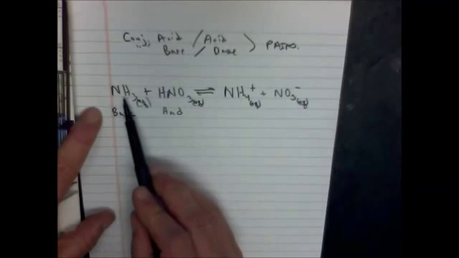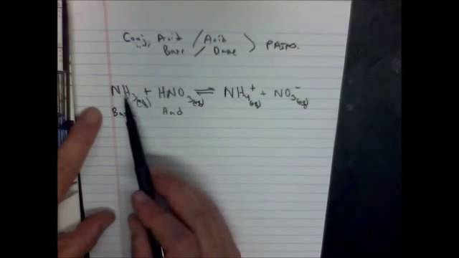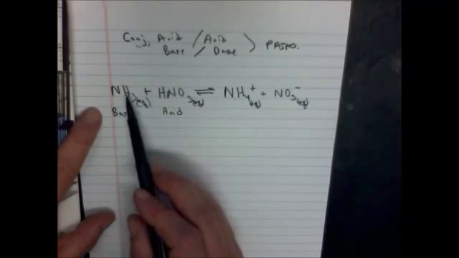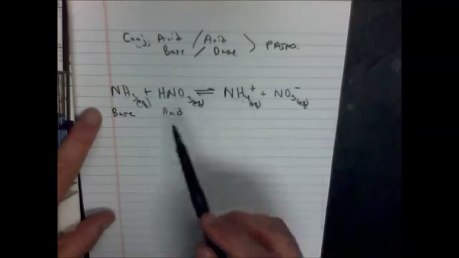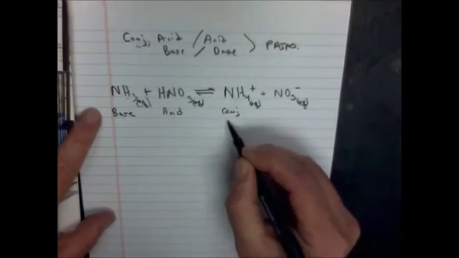to become NH3. And that's the definition of an acid, is it's going to be a proton donor, and it goes back this way. See, that's an acid because it's going to lose a proton going this way. This is a base because it's gaining a proton going back this way. So this is the conjugate acid.